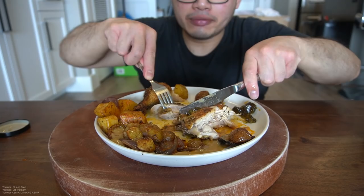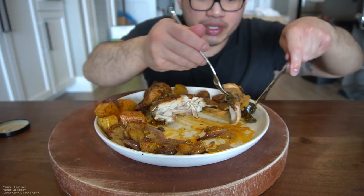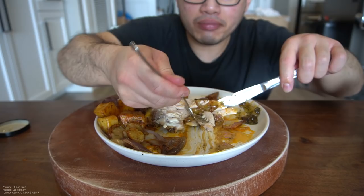Back when I was young, I always wanted to eat a meal like this. I always saw my friends every day at dinner. They always ate meals like this, and I was stuck at home eating rice and fish. I always wanted that Canadian meal, you know? Today I get to have it. It's fancy.